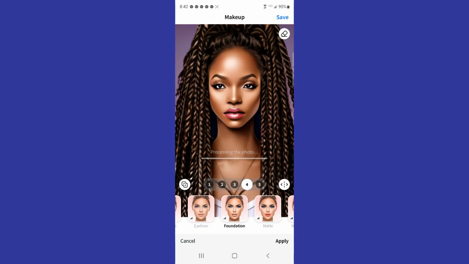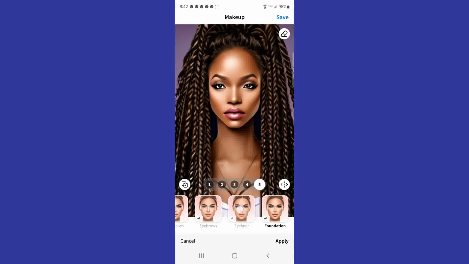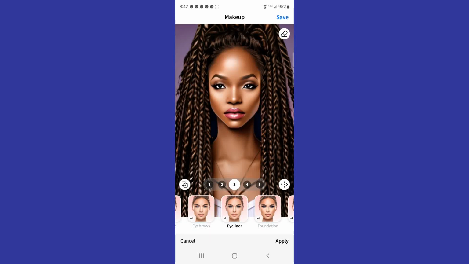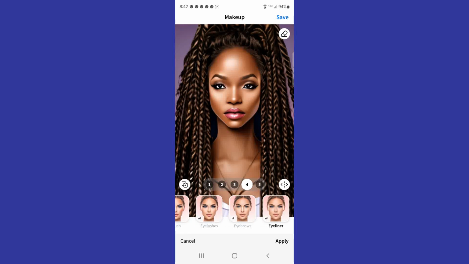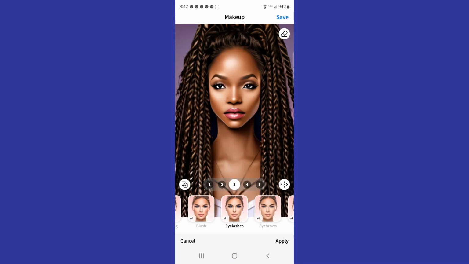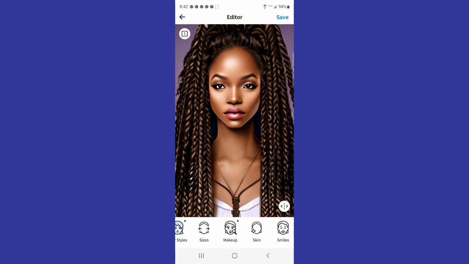We're going to go dramatic with it on the 5. We're going to do a little bit of eyeliner. So just click around and play with it to get what you want, guys. We're going to do some lashes. Okay, notice her face is constantly changing. Very subtle. It still looks like your image, but even more realistic now. Okay, and I'm going to click on apply.